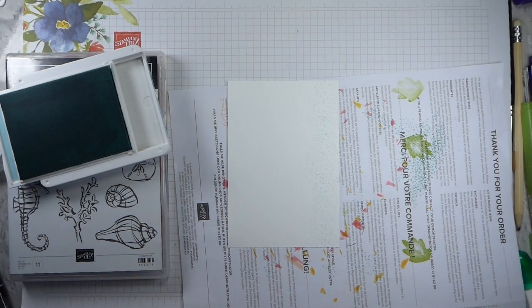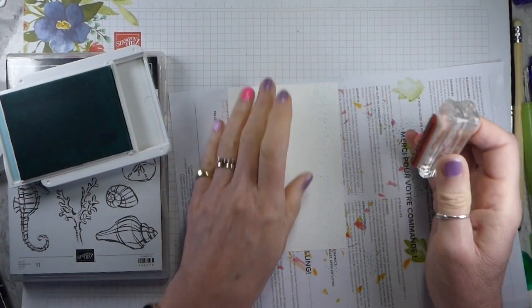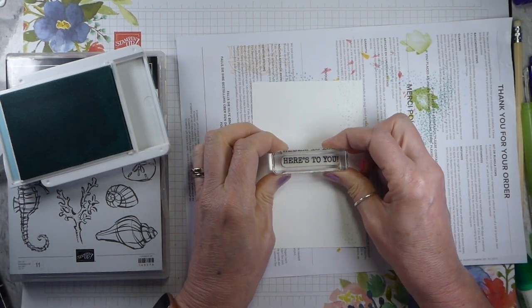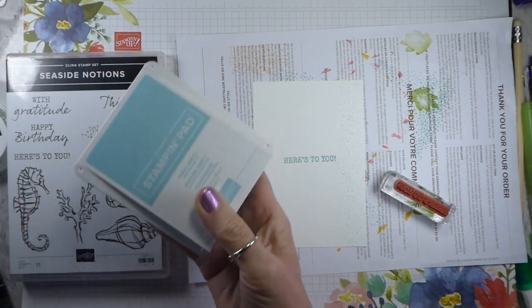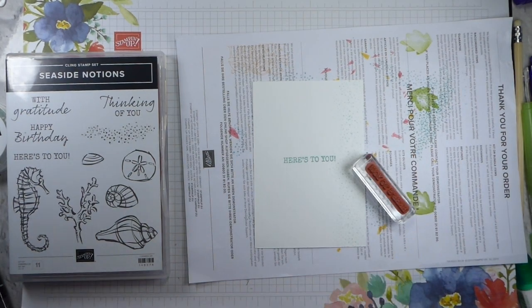There we go. So that's that stamp used. And then we also want to have "Here's to you" in the middle of the card. So load, aim, fire. And there we go. So that's all the stamping we need to do with Pool Party. So that is all done. Let me just clean my stamps off.